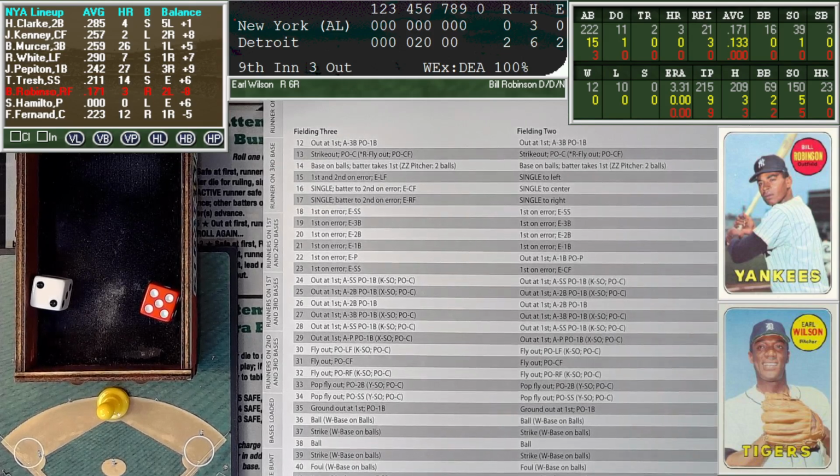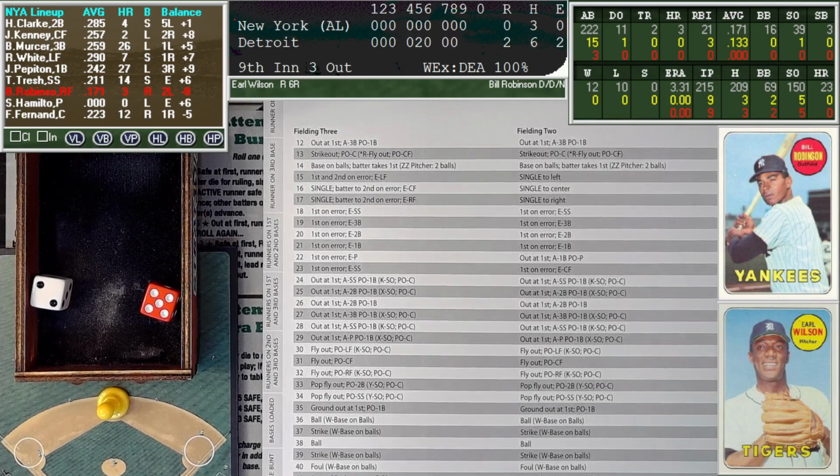The winner will be Earl Wilson as he goes the distance, 9 innings, 3 hits, no runs, no earned runs, 2 walks, 5 strikeouts for his first victory and shutout of the year. Bahnsen takes the loss, pitched a fine game, 6 2/3 innings, 6 hits, 2 runs, 2 earned runs. He walked 6 and struck out 7.